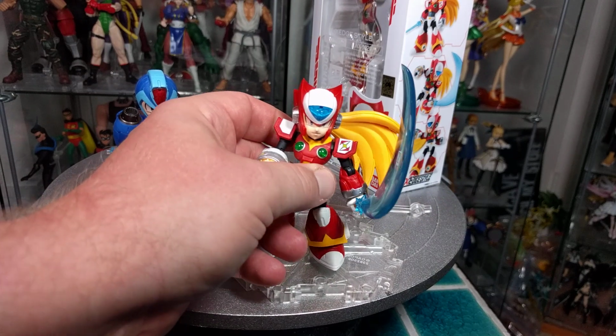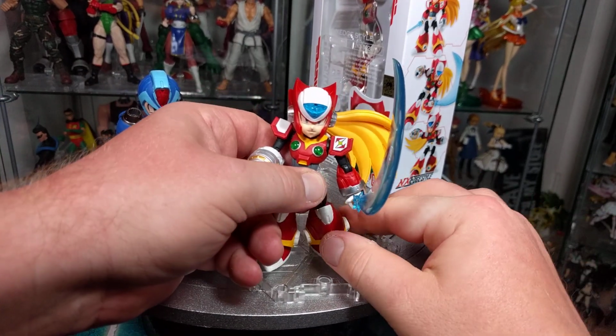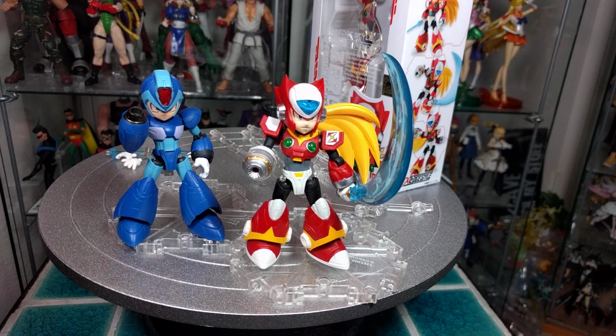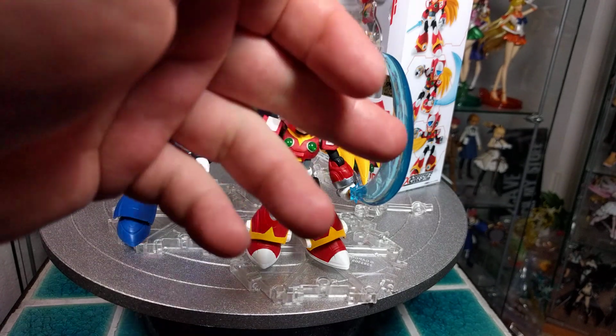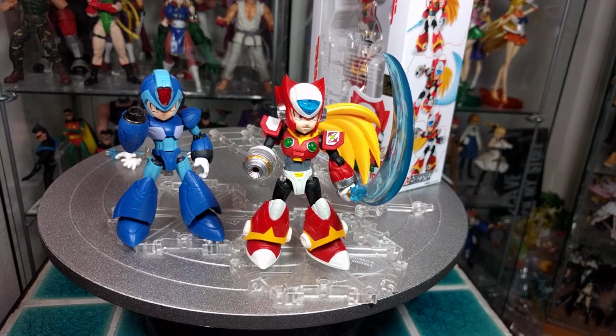So yeah, that's my review of the NXEdge Mega Man X Zero figure. So go out and pick this guy up if you want. I'm going to give him a 7.5 out of 10, to be honest. And the reason for that is the figure is just not all that great. But the low price point, he's like maybe $25 at the most. It's a good price. I love the hair. The effects are pretty cool. The paint, what is there, is pretty good. It's clean.